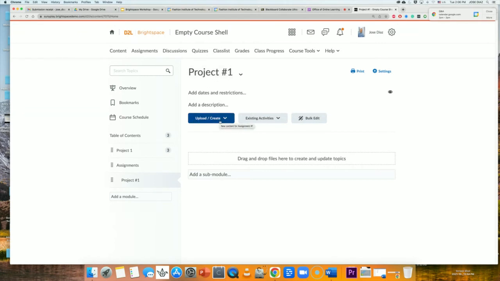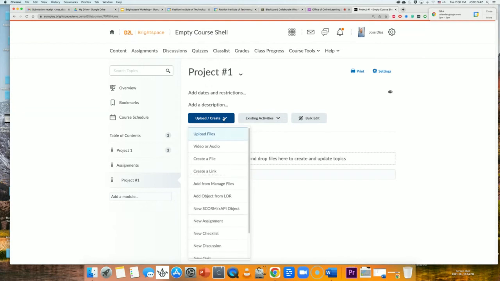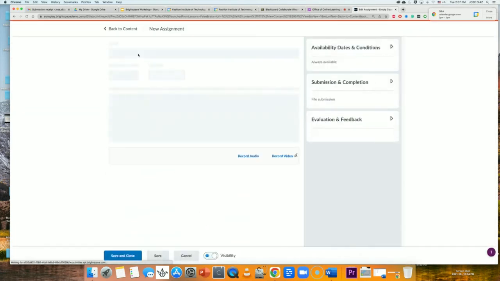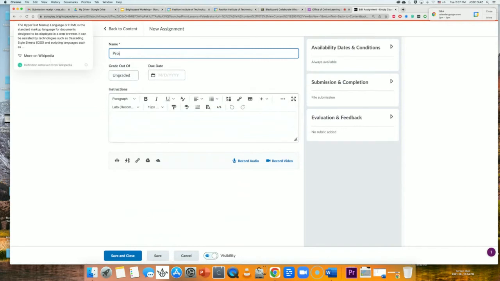So for Project 1, let's say Project 1 is an assignment that you want them to submit. I wouldn't just upload the PDF, Stan. I like to keep the PDF and the assignment together. And this is a practice that we follow in Blackboard. So what I would do here, Stan, is click on this blue button, upload and create, choose a new assignment, and then title the assignment project number 1. Keeping the same name as the folder, or maybe I might say project 1 assignment. I don't know. And this is where I would upload the PDF, right?